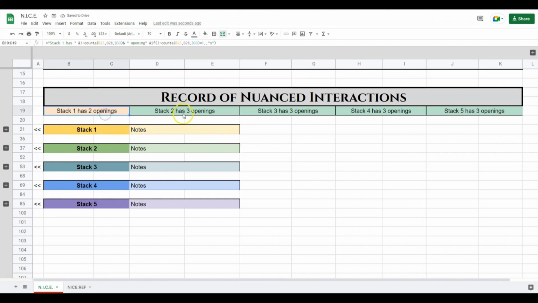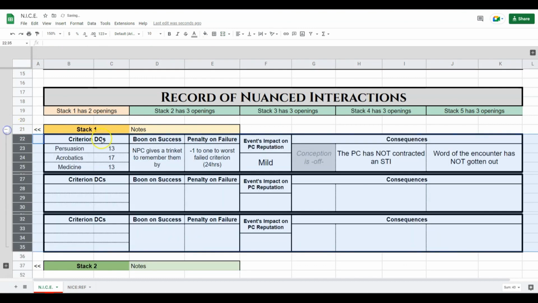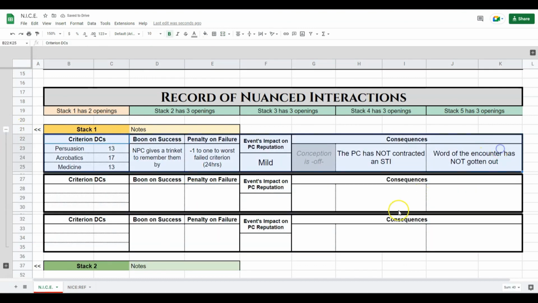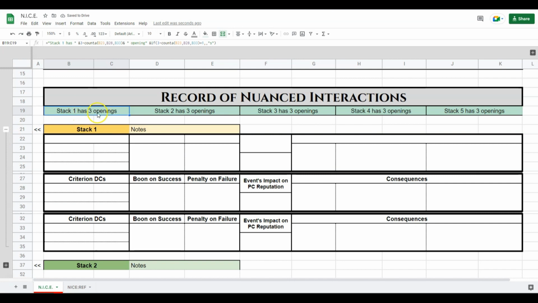In fact, you have a little tracker right here that tells you that it's still there. It tells you that there are 2 openings. You can expand it back out and it is waiting for you right there. Once you're done with this information, if you want to free up this slot, all you need to do is copy, delete. It tells you that there is an opening again.